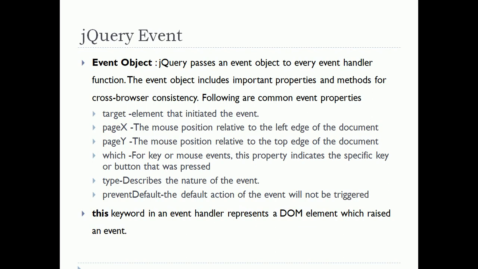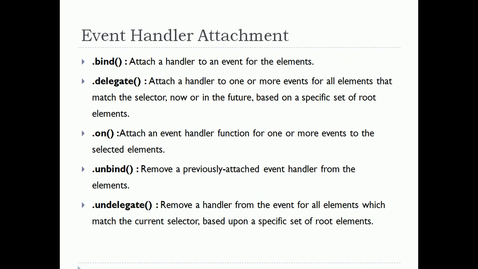Now let us see the events that we are going to study in this video. Here we are going to study the bind method. It attaches a handler to an event for the element. Suppose you want to attach any event to your DOM element, the bind method is used. There are specific methods for corresponding events also, like a click method for the click event, a double click method for the double click event, and a key press method for the key press event. But still, if you want to bind a specific event to a specific DOM element, in that case you can use the bind method.